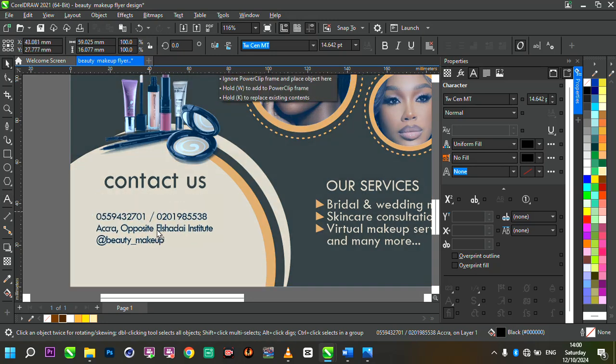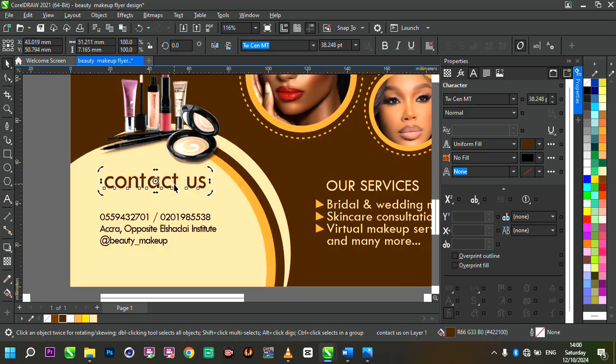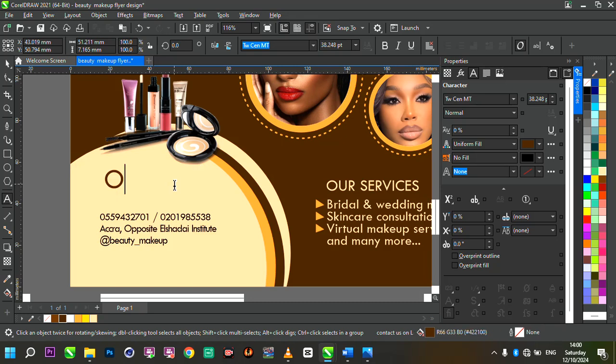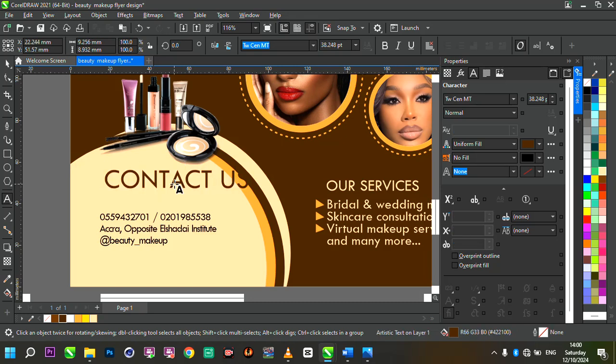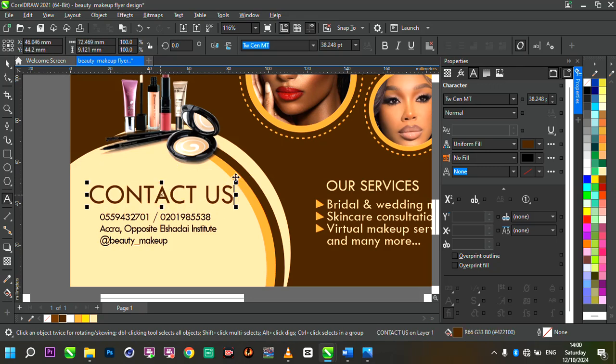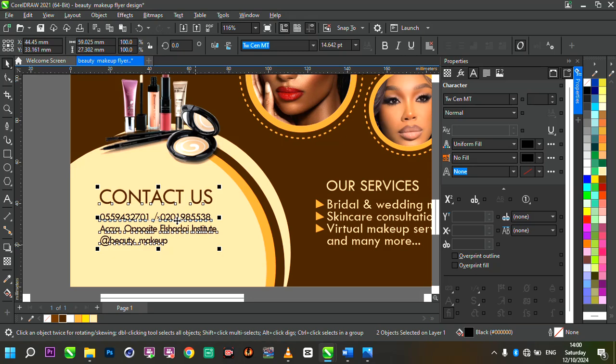Great. So we can change this as well to apps. Select L to left align.